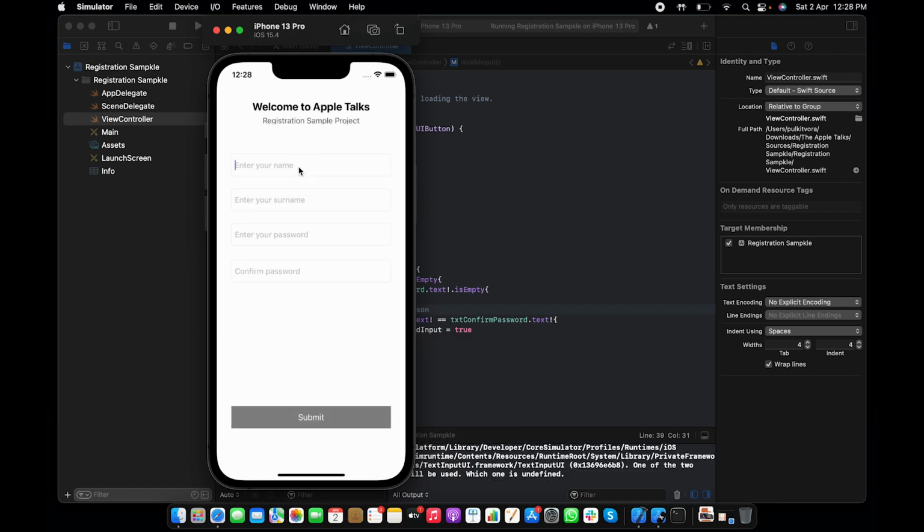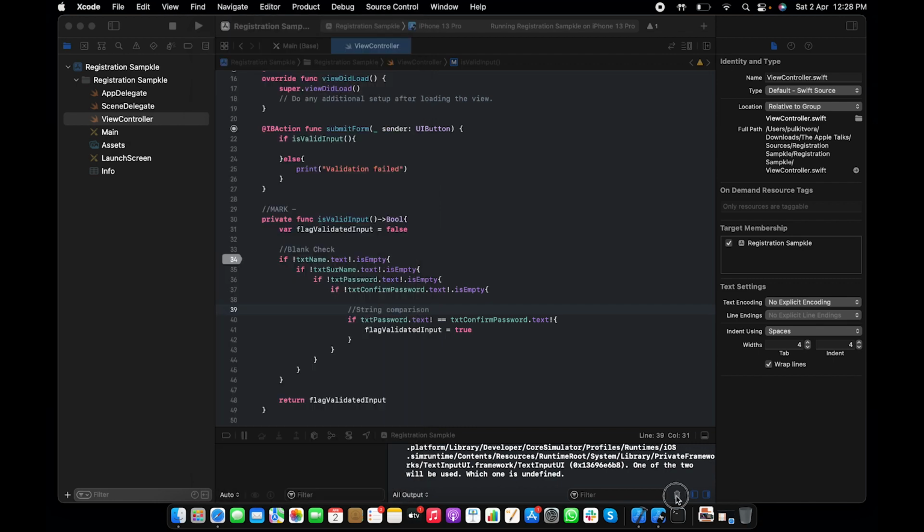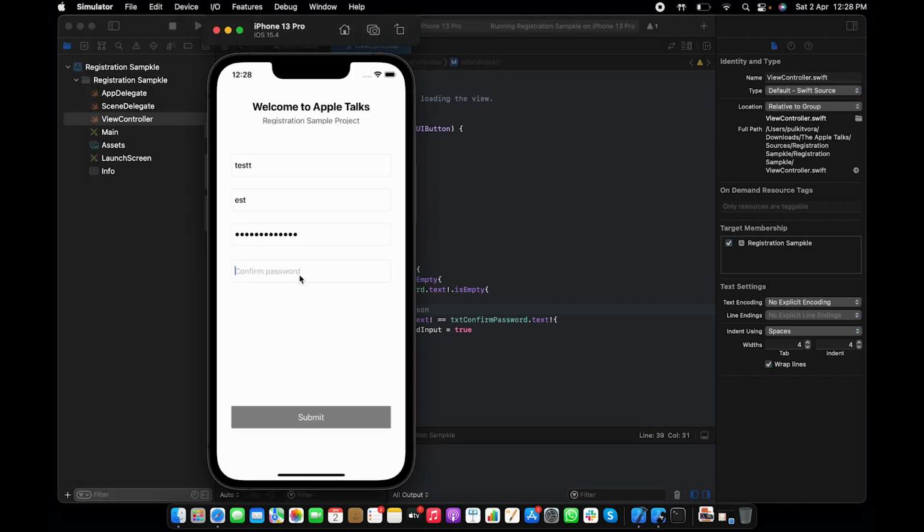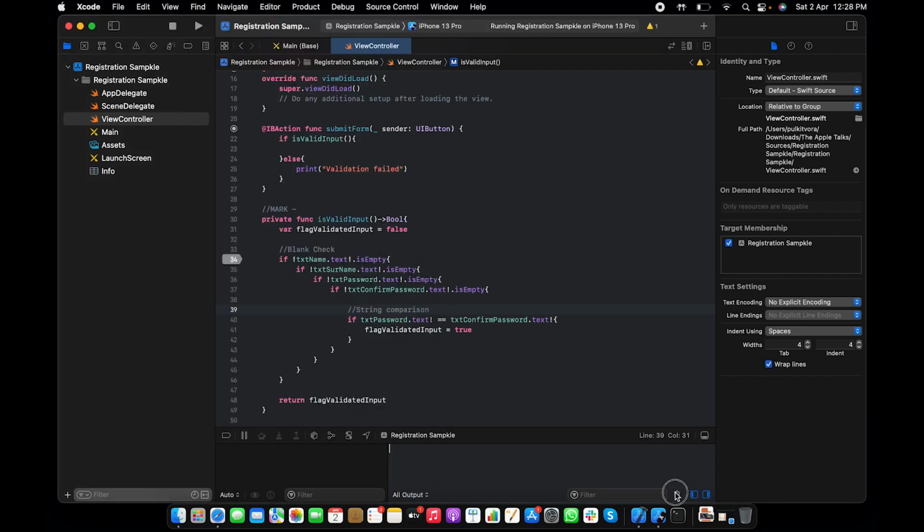Now let's go test. Now I'm adding my password as appletalksch123. Okay, and oops, it's saying it failed. Now I'm again going back and entering appletalksch123. You can see there is no validation.